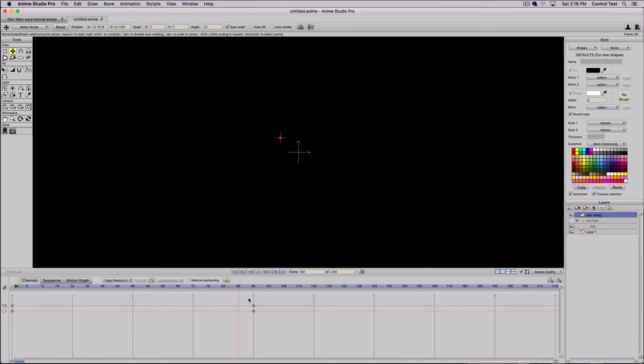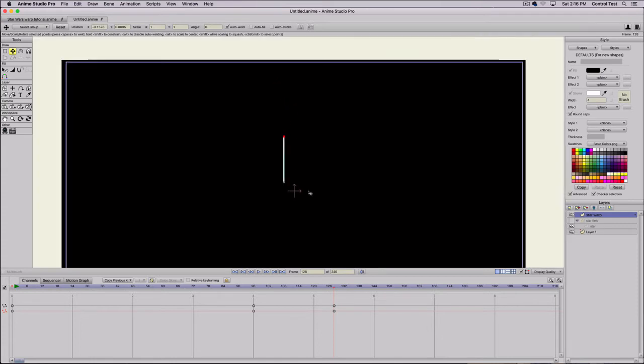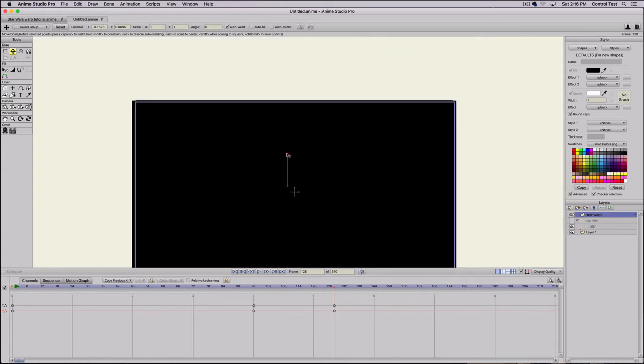And then from 96, however long you want to make your warp lines to be, you can go into the timeline anywhere. I'll hit T, and I'm going to grab one of the points and hold shift down, and I'm going to extend it straight up. Like that. So it's sitting there by itself, and then at 96, it expands upward like that.